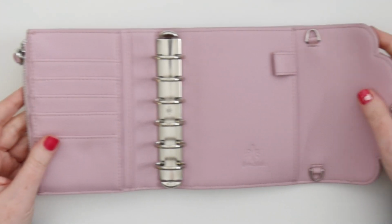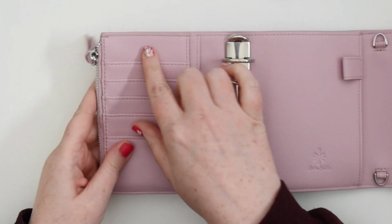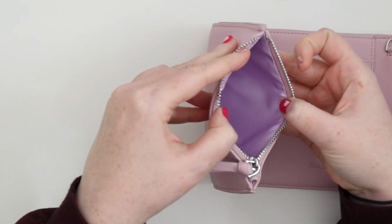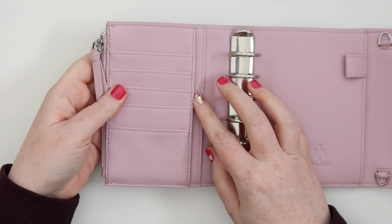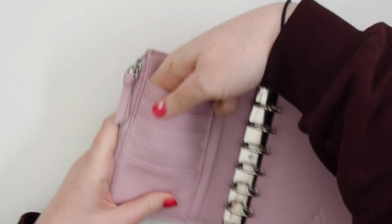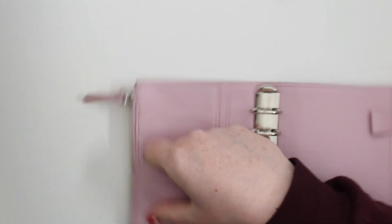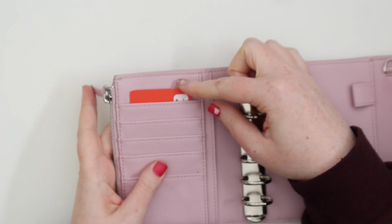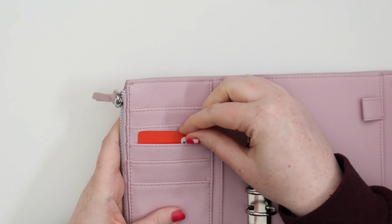Oh yes, very snappy. We have a little pin loop here with elastic, and then we have this side pocket with the zip, nice purple lining. It has like a pull tab there, and you can have cards in each of these. And I believe it's the perfect size for credit cards so that they don't sink all the way in, but you can grab them from the top.